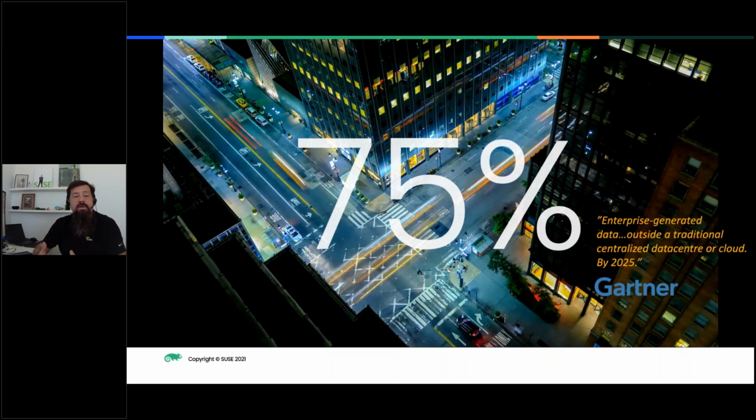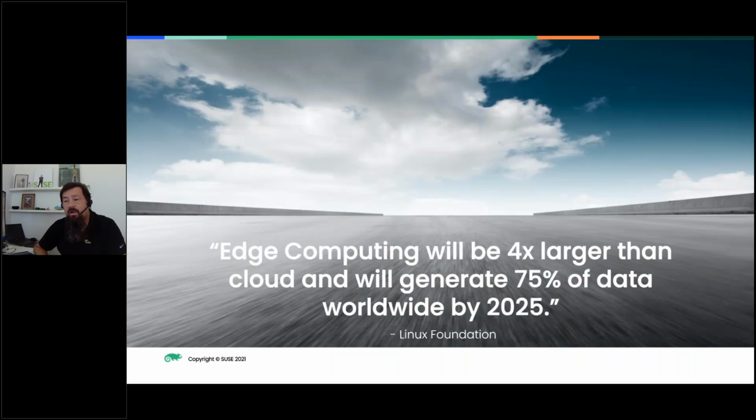So how do we build that? How do we manage that? How do we architect it? Because the next statistic really goes, this is going to be difficult to take on unless you're approaching it through some good technology. And that statistic is edge computing will be 4 times larger than the cloud is today by 2025. And frankly, we are at the end of 2022, moving to 2023. 2025 is not that far down the road.